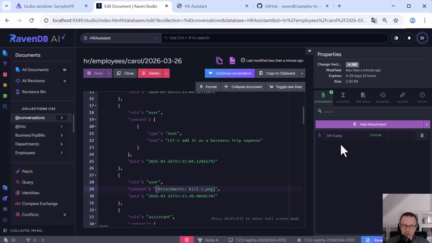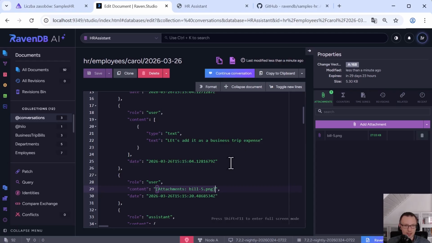On the right, you can also see that to the very document that describes the conversation that Carol had, we just attach a binary payload that is 27 kilobytes long. And this is the bill 5, which we just uploaded to the chat.